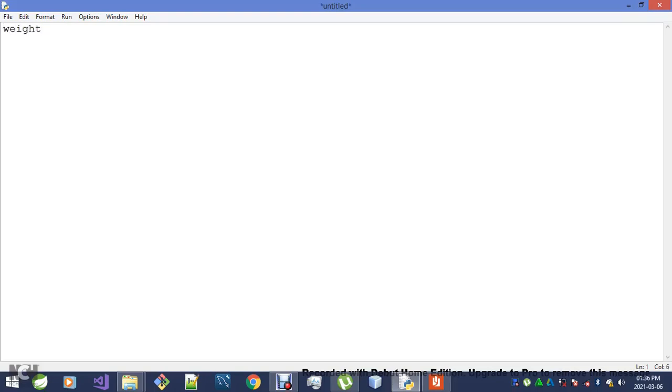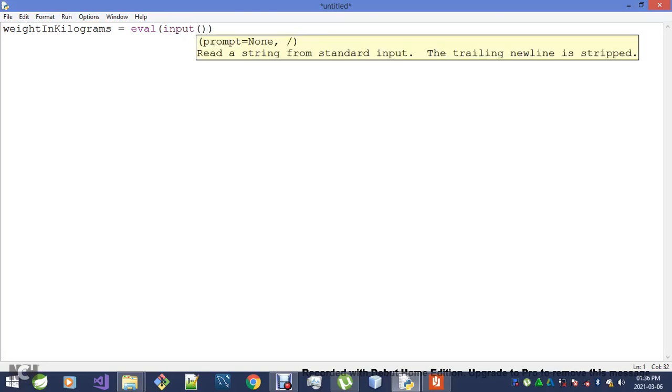I will take care of that in a moment. So here's the deal. I'll create two variables, the one for holding the weight in kilograms and the second one for holding the converted weight. So I'll simply go weight in kilograms. By the way, I'll have 3 solutions on this problem. Of course, there's a best solution out of the 3, so make sure that you check all of them out.